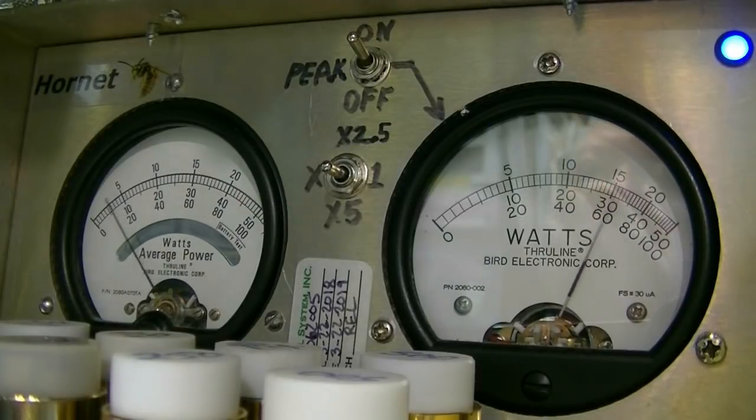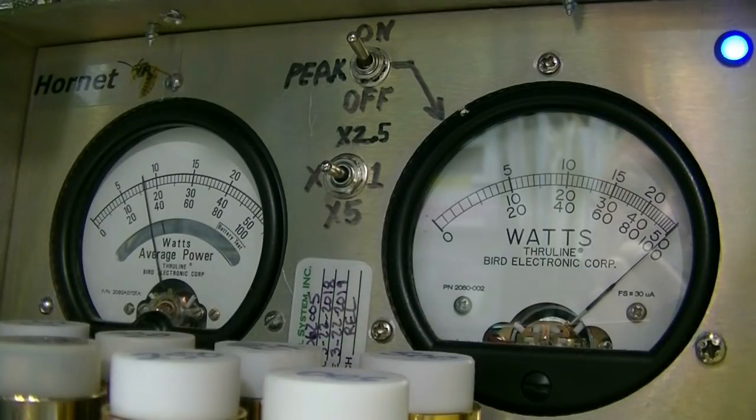Audio. Hello, audio. About 650 watts RMS and a little over 1,000 peak. That's on lower sideband. I'm going to go to AM. And we're dead keying almost 400 watts. Audio, hello, audio, 1-2, 1-2, audio.